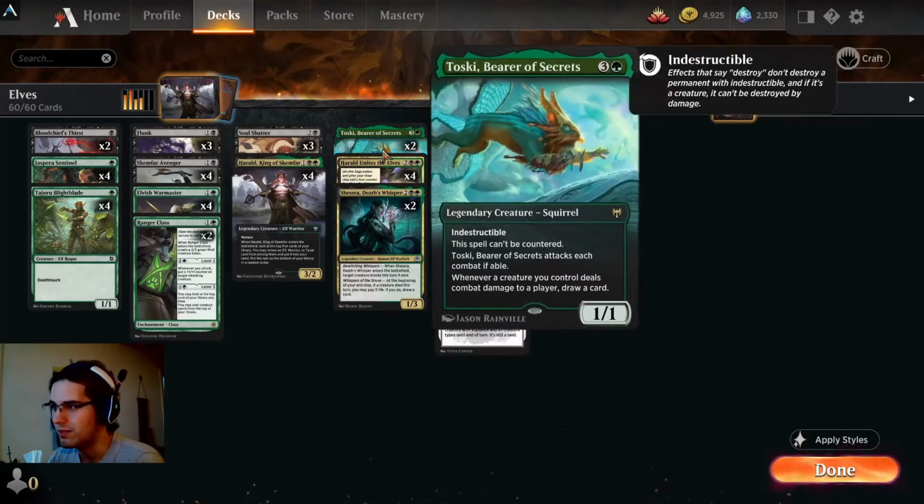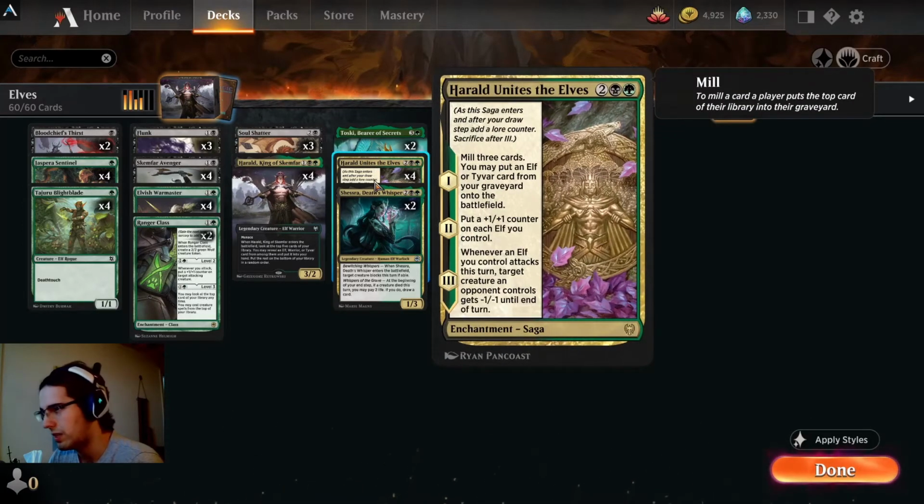Chapter 2, you get a counter on each elf you control, and Chapter 3, whenever your elves attack this turn, target creature an opponent controls gets -1/-1 until end of turn. This triggers for every single elf you control. Sometimes you control a lot, and you get to kill lots of creatures with that ability. Can come in pretty handy.